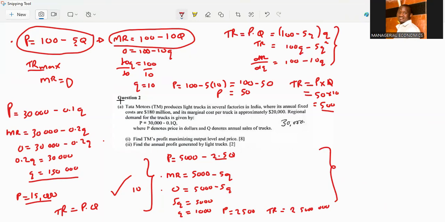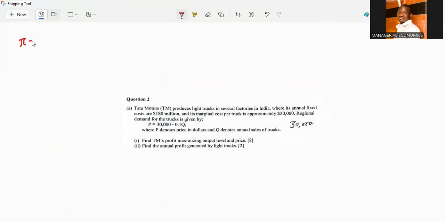So how do we do profit maximization? Profit maximization is also another easy approach. We know that profit is equal to what? Total revenue minus total cost. You always put your total cost in brackets because of the nature of the total cost that you're usually given. All right. So total cost, we're told, is a combination of the fixed cost plus variable cost.